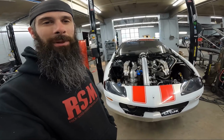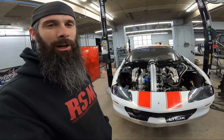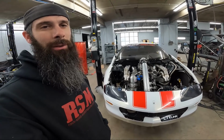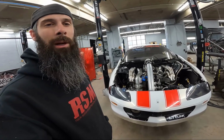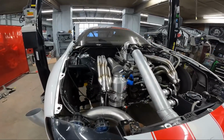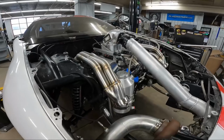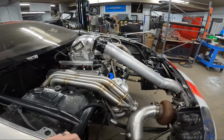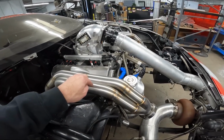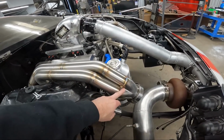For those of you just stepping into the videos, I've got all these updates numbered for 2022. Just check them out through our video list. But our last video showed you step by step welding these headers together. Remember, we're going with 321 stainless steel this year, 2-inch primary instead of 1 7/8. We've got billet collectors now.